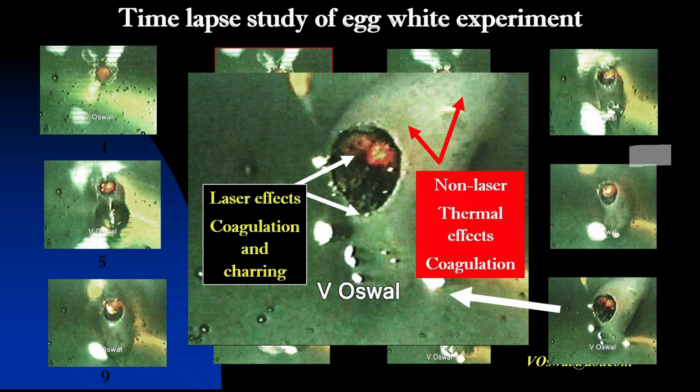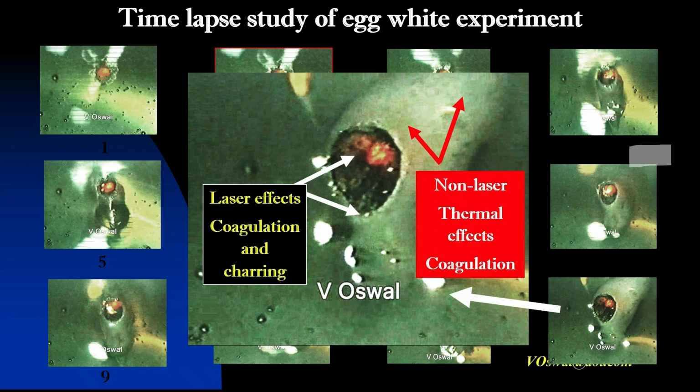This experiment demonstrated that there are two effects when the laser strikes the egg white. The laser absorption by the water results in vaporization, and it is a specific laser effect. Then the laser energy scatters and heats up the protein, coagulating it. Further heating burns and forms char. The char radiates the thermal energy into the protein deep to it and converts it into even more coagulum.